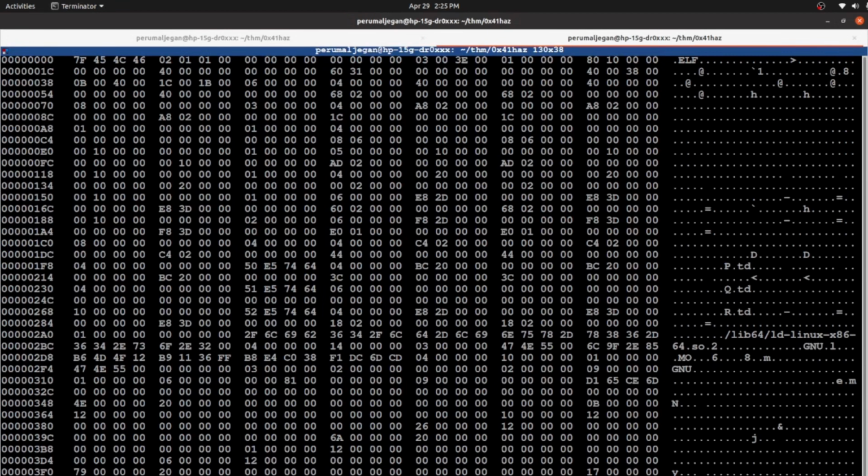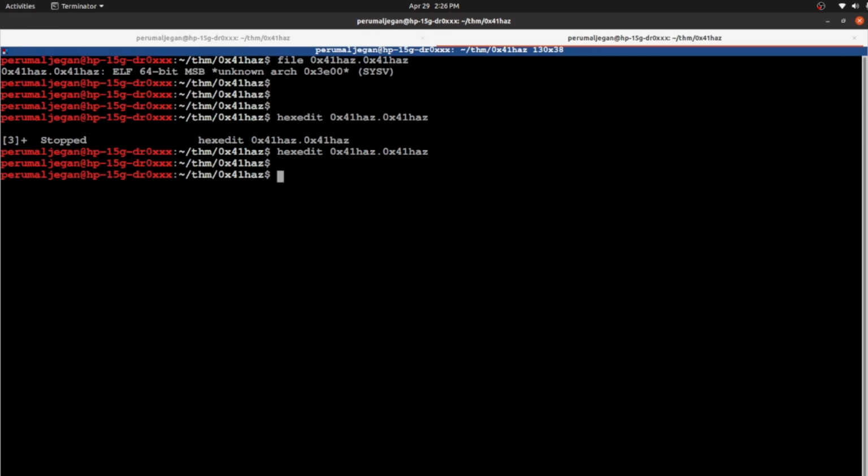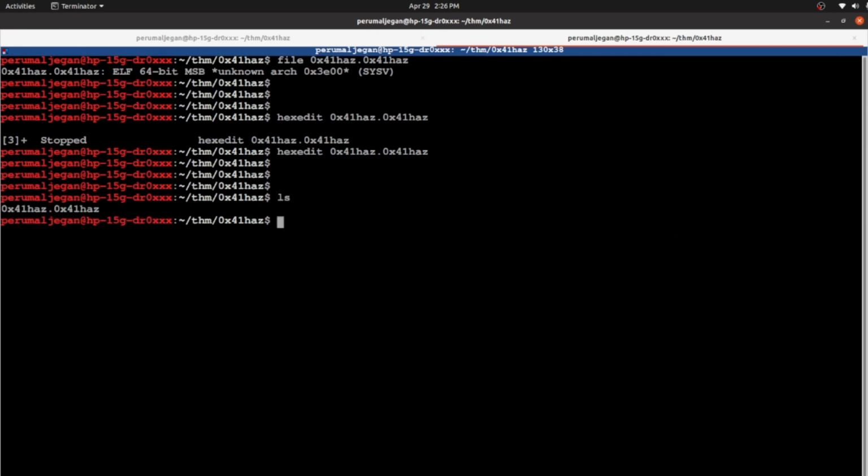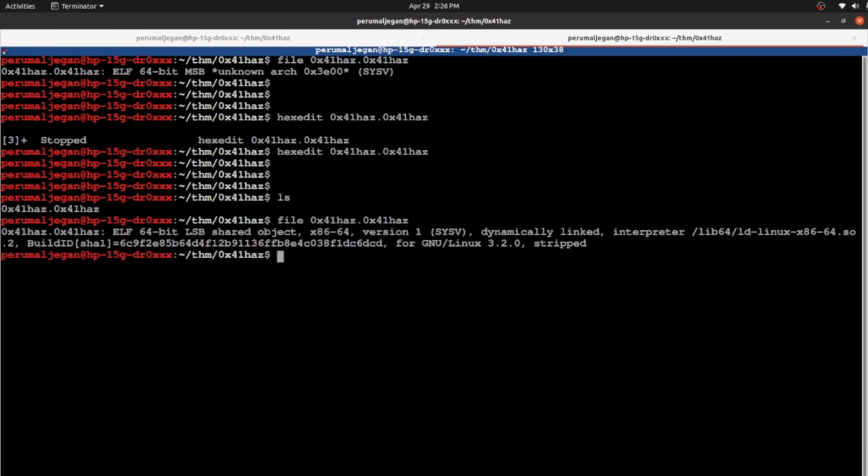Now I modified it and I am pressing Control W, I believe. I modified the sixth byte. Now I am pressing Control X to save and exit. Now I did that modification. Let me use the file utility once again to check the type of binary. Now I can witness the binary properly. It is showing the linking type and also the architecture, along with whether it is stripped or unstripped, and also the build ID details. Now I corrected this binary.